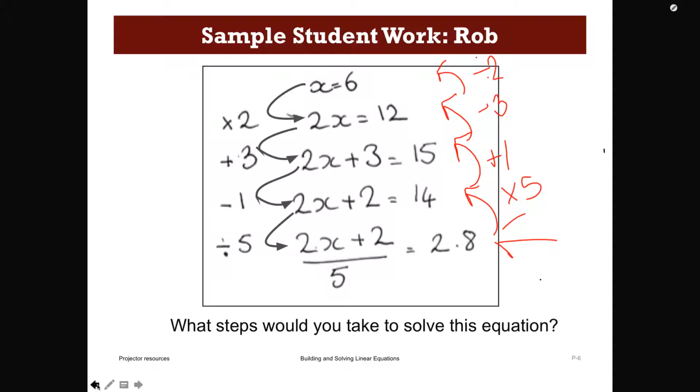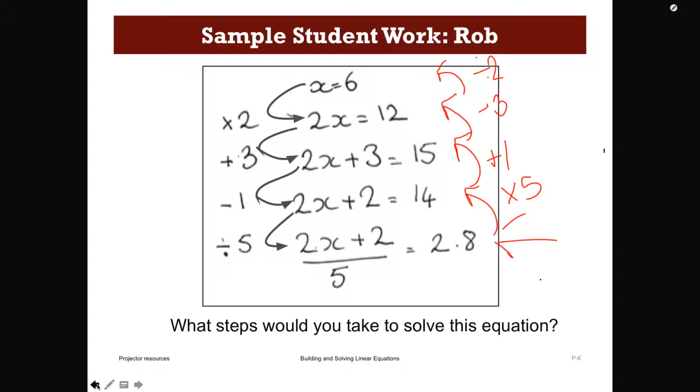Is there, would somebody do this a different way? Would you have started another way from this step? What would you have done? I probably wouldn't really do this. I probably would just solve it from here. Oh, like in your head. Okay, cool. But besides in your head, if this is a little harder to do in your head, what would you do from there? And if you didn't want to divide by 2, which you can do, that's great. That's another way too.